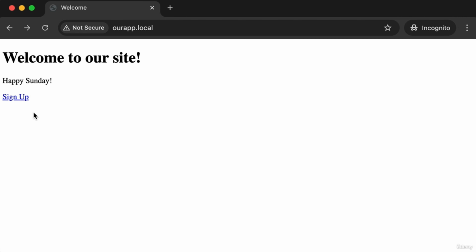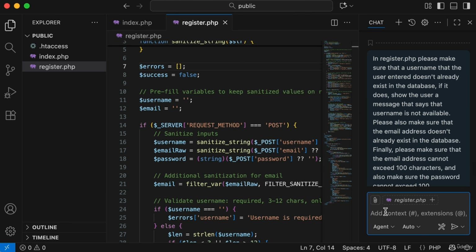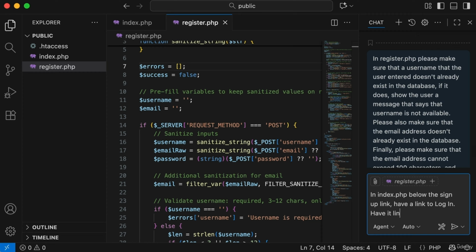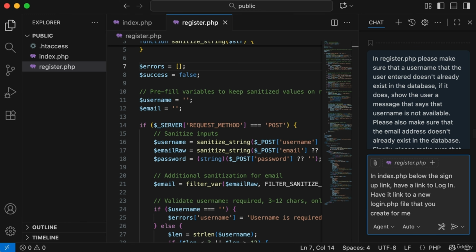Okay, so the first step is to create that new login page, and then we can have a link to it right about here. So in VS Code, I would just write a prompt of: in index.php, below the sign up link, have a link to log in. Have it link to a new login.php file that you create for me.